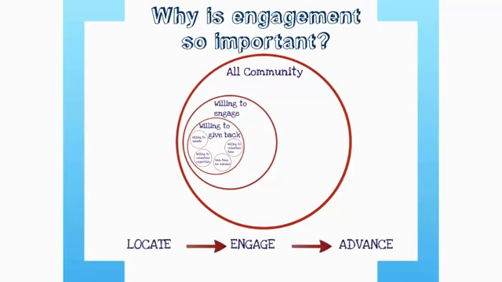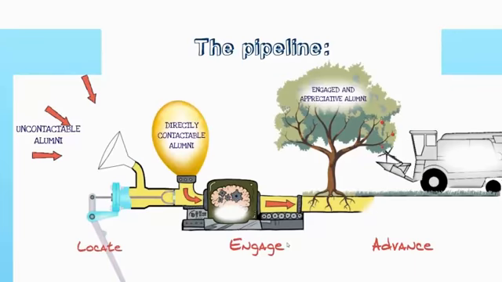And that's where we introduce the philosophy of locate, engage, advance. Donations, as an example, are part of the advance, but there are other components that are very important within an educational community to make sure that we're going out and reaching new people, connecting with them, engaging them, and getting them involved, and then the advancement is actually an end point rather than a focal point. To illustrate that, we'll go through to another slide, and we've created a diagram in order to show this point. The philosophy is that it's a pipeline.